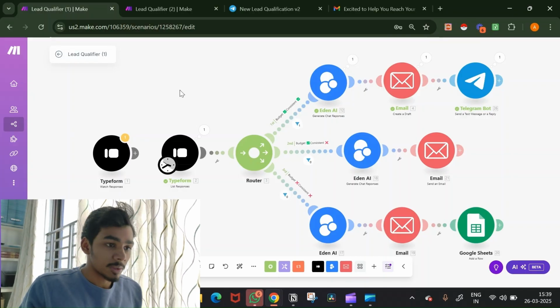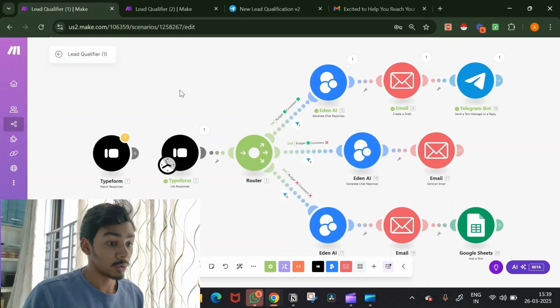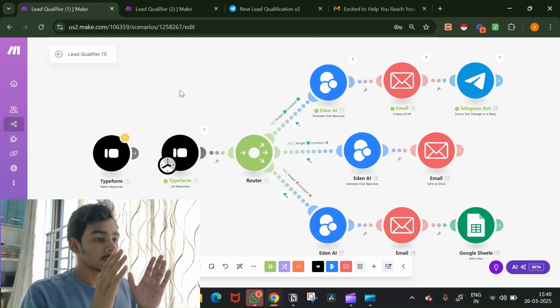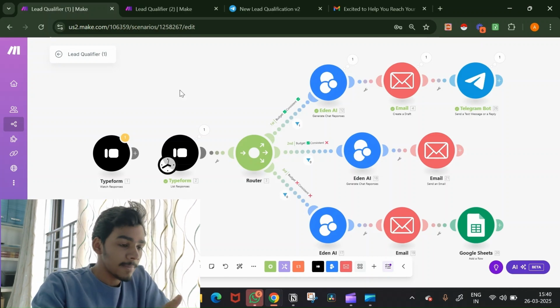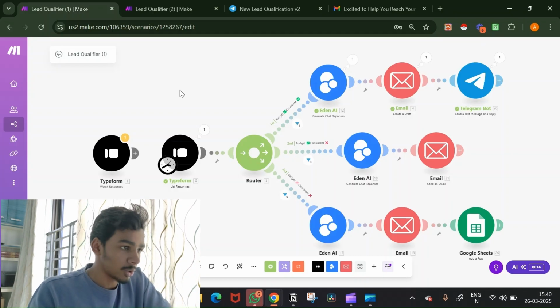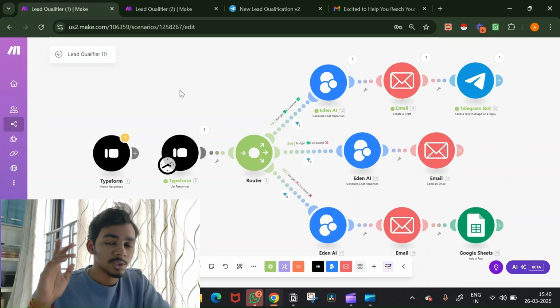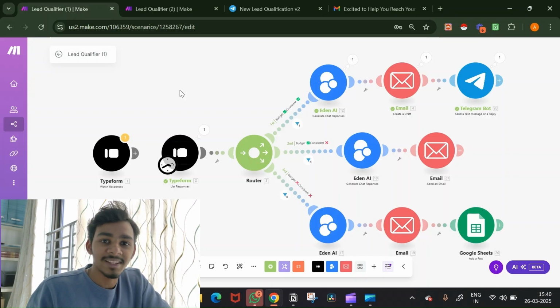And if you're a salesperson or a closer, you don't want to use an AI. You might just want to use your own skills to close them. So what I'm going to do is use AI to inform me, and then I'm going to keep the rest of the flow the same, if that is what you want. I mean, you can play around with this however you want to. Okay, so let's start building this.